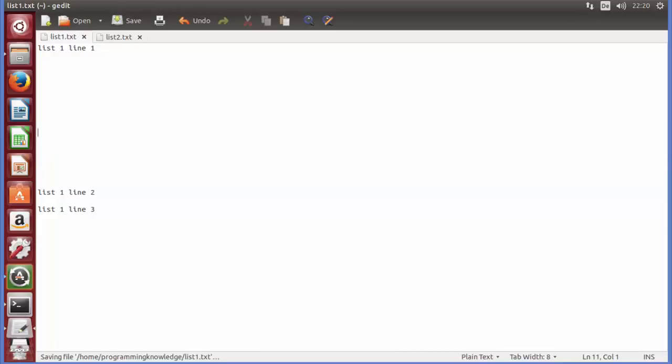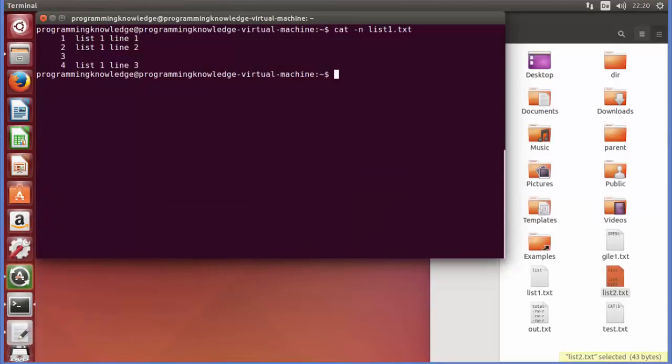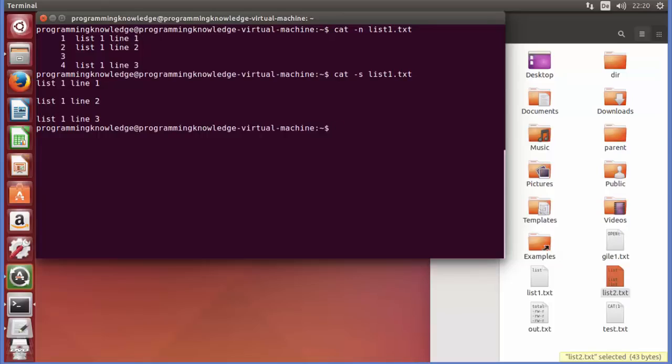So let me save this file, and then I will just say cat, and I will give the option -s, and then the name of the file, list1.txt, and press enter. And what this command does is squeeze blank lines to one blank line.